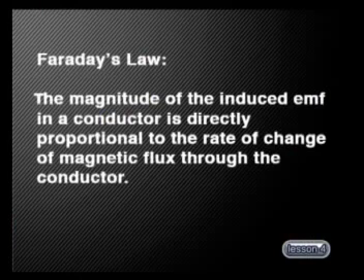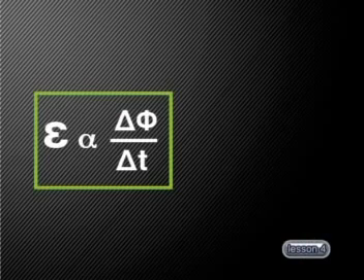His explanation has become known as Faraday's law of electromagnetic induction. Have a careful look at this statement of his law. The magnitude of the induced EMF in a conductor is directly proportional to the rate of change of magnetic flux through the conductor. For a given coil, we can write a mathematical expression for Faraday's law as follows. E is directly proportional to delta phi divided by delta t.